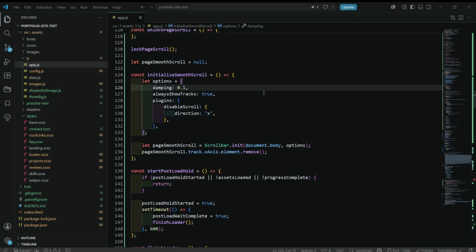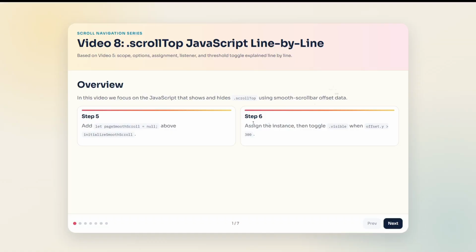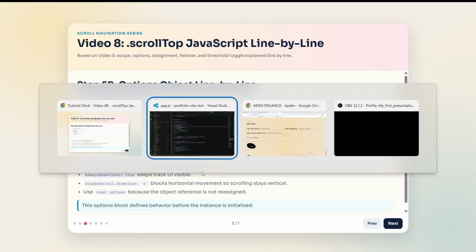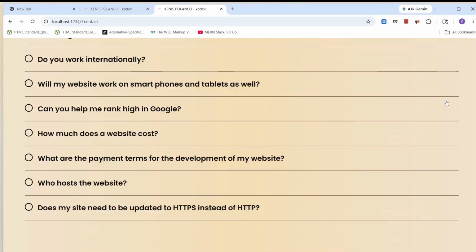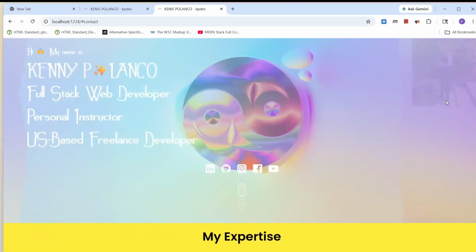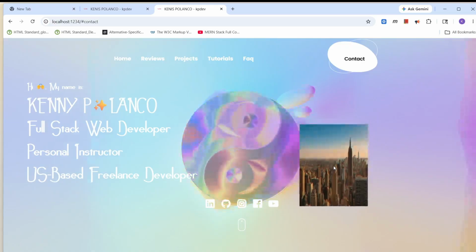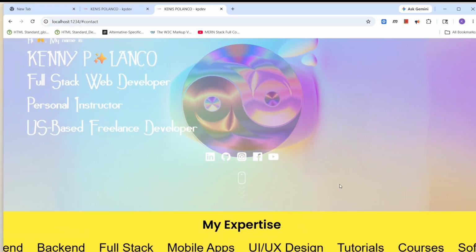Okay. So next, we're gonna go ahead and explain alwaysShowTrack. Always show track equals true keeps the track UI, user interface, visible. So basically it's talking about the scroll bar. We want the scroll bar to be visible at all times, right? As of right now, it's not visible. So let's double check this real quick.